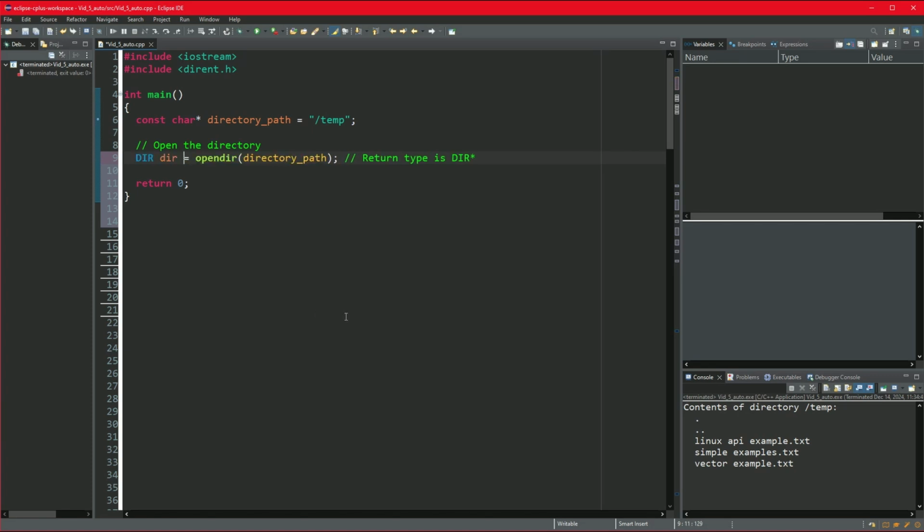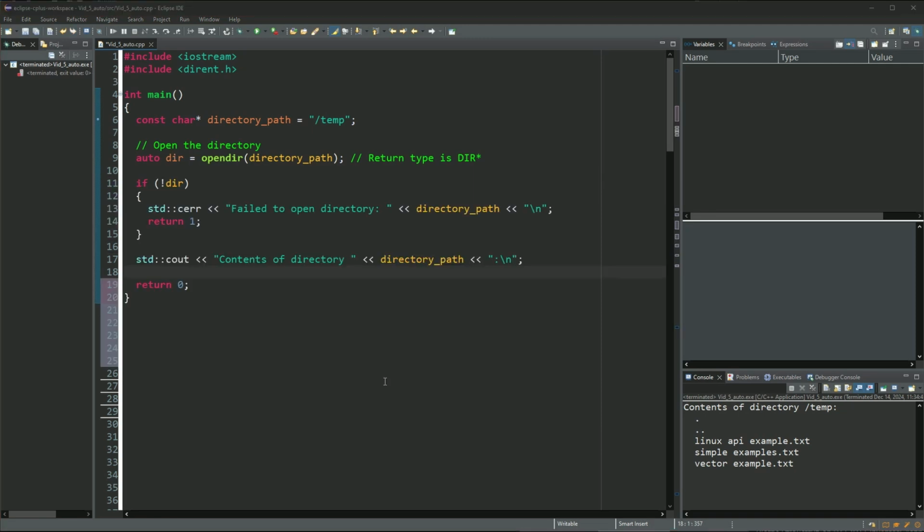Now, if you're in an environment where you don't have IntelliSense, like I said, you have to look it up. An easier way to do it is just to simply use the auto keyword. Now the type is already put in there for you. And as you can see, IntelliSense is breaking it down for you, and boom, you don't have to worry about it. So then we do some checking. We want to see if the directory is actually opened right here. Then we're going to set up some prompts for the output.